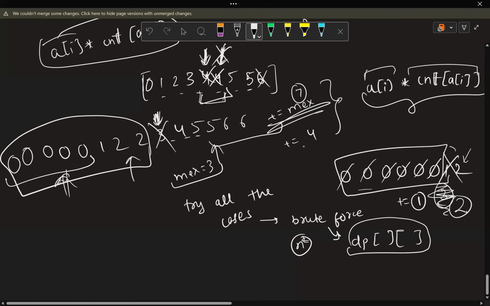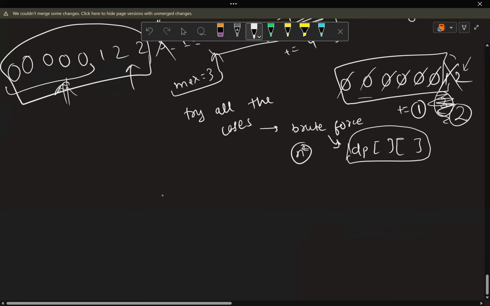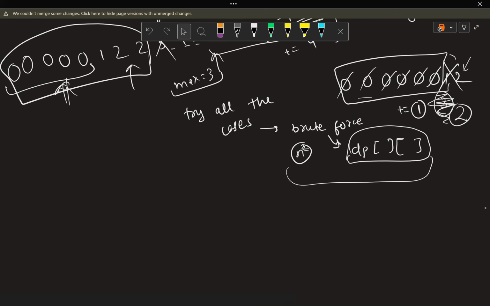This can be an intuition, and actually this should be coming up to your mind at least for Codeforces problems. If you want to do them faster, you should be looking for these kinds of hints also. You should be taking hints here. Now let's try to build up a DP. As we have got this intuition, let's try to build up a DP.